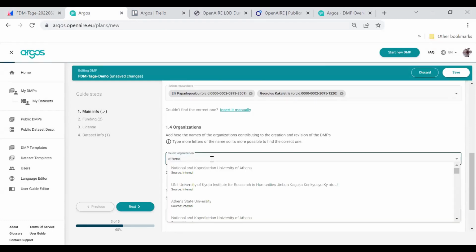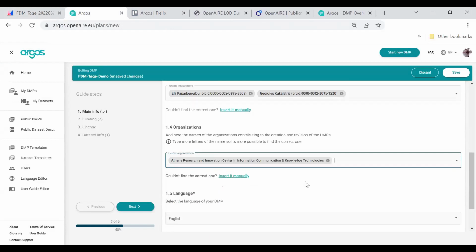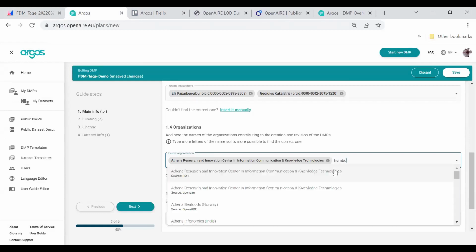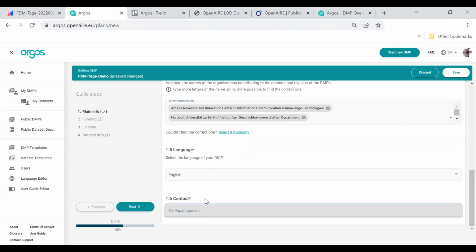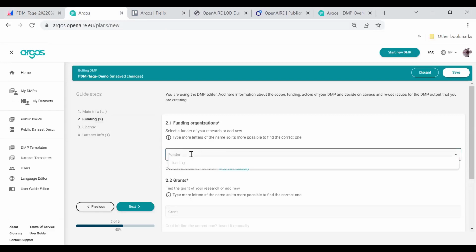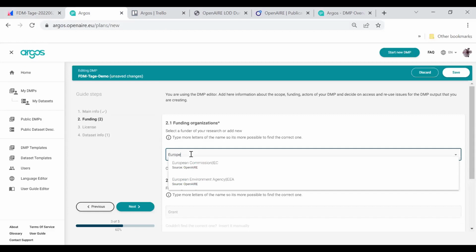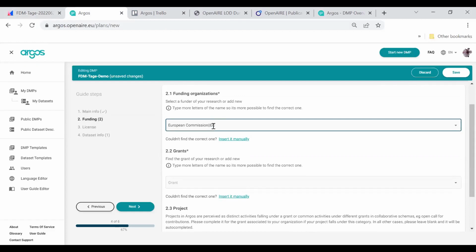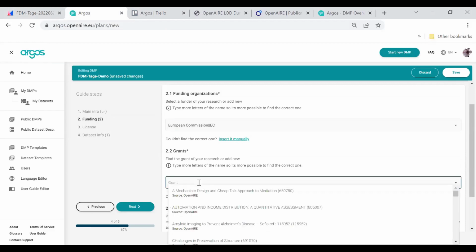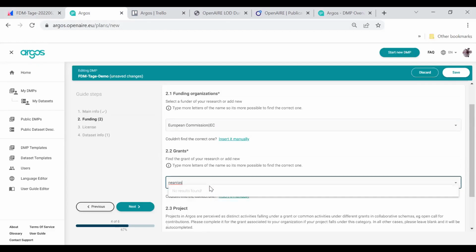I can also specify the organization, and this comes from OpenAIRE APIs. And if I invite other people to join me in writing this DMP, I can also change who will be the main contact for this DMP. So for now, I haven't done that, so I'm the only one, but if I did, a list would appear with all the possible co-owners, and I could select who will be the contact person for this particular DMP. I can add the organization by searching for the funding organization in this database from OpenAIRE, European Commission, for example. And by doing this, you will be able to search all the Cordis database from here.